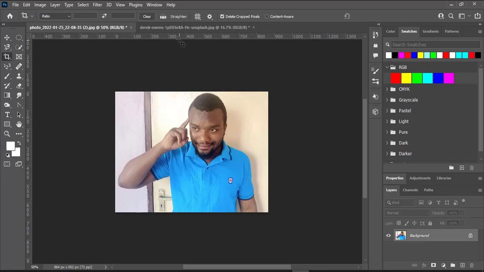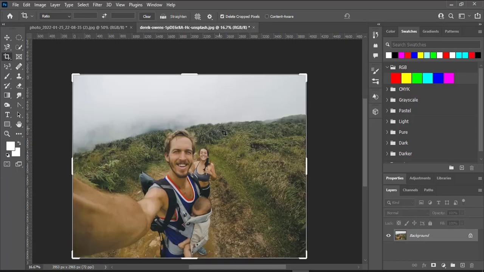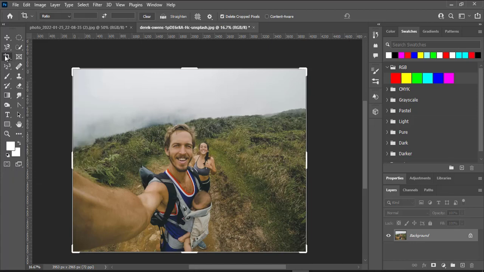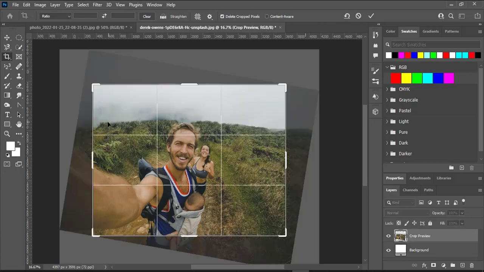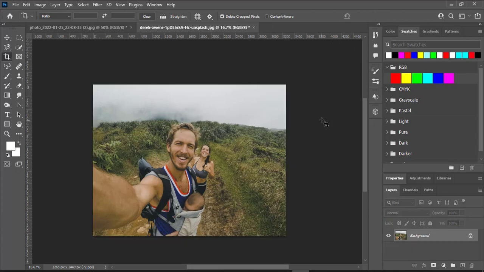Then the next thing I'm going to do, I'm going to the next image. I'm going to show you how to straighten the image. Also I'll click the crop tool, but this time around I'll come and click this thing called straighten. Maybe I want to straighten this. You see this line here on the mountain. I want it to become straight. So what I would like to do, I just click here this icon here of straighten. I click it, then I just come and click here and draw something like this straight up to here. Then I'll just leave it, and you see it will become straight like that. Then I just tick, and that's how my image has become straight.